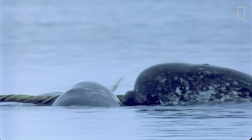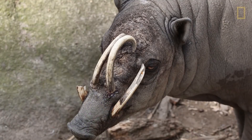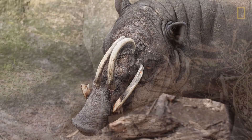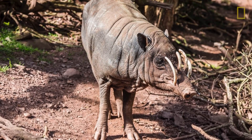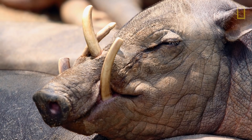A distant relative of the narwhal and the other animal with tusks that pierce through its skin is the marvelous babirusa. The males of this Indonesian wild pig are already known for having tusks grow from both their upper and lower jaws. But it's their top canines that rotate to grow vertically up and through the snout that make them head, shoulders, and teeth above other tusked animals.